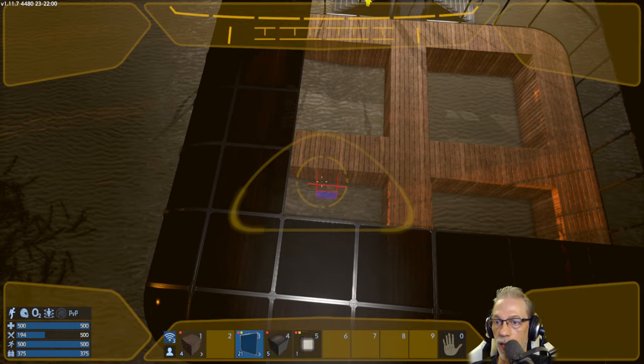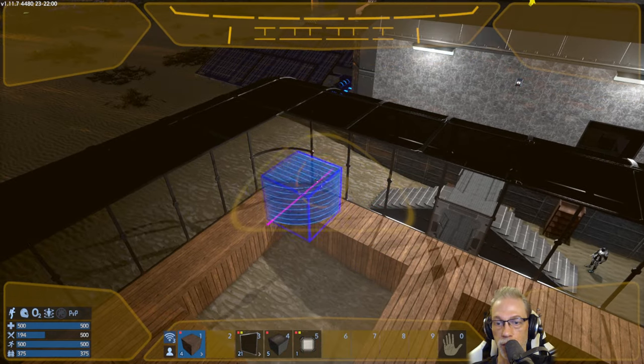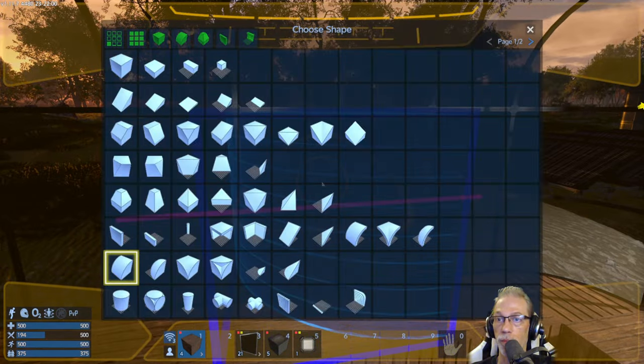Then we'll use the small ones again. One row here. One row here. One row here. One row here. Now we are above the center of the patches, right? Yes. This is where we need the final blocks, where we can place the grow lights on.